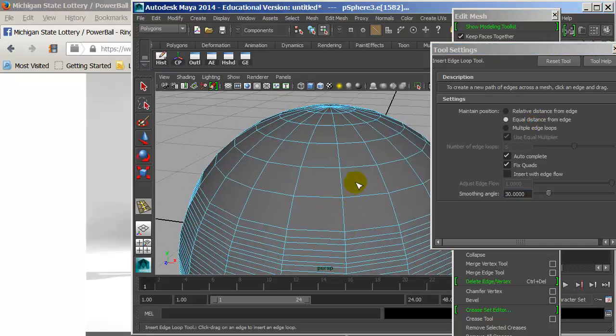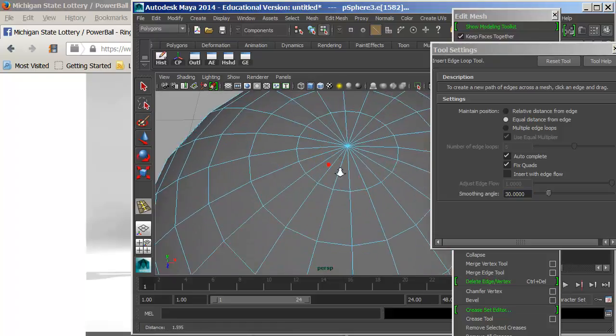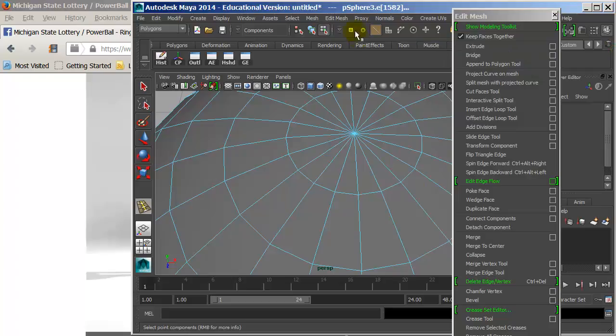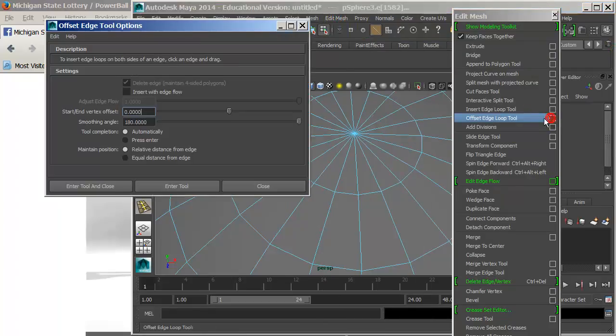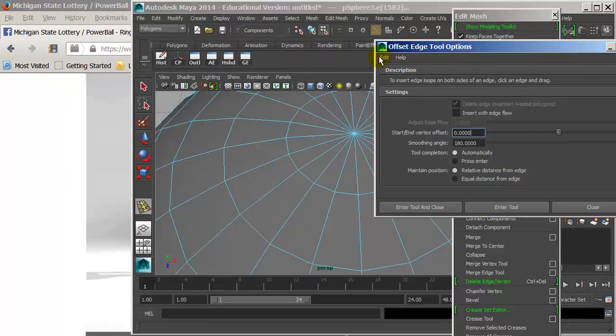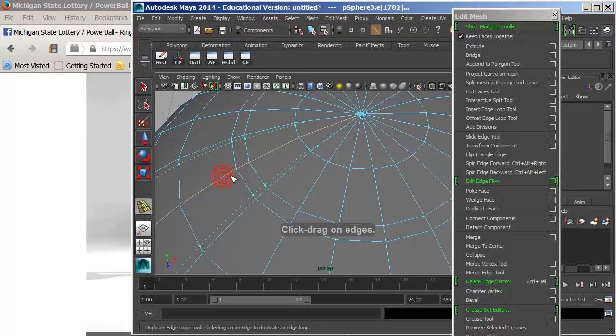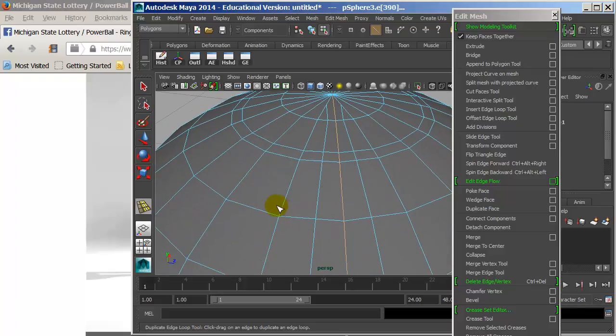This is something me and John were talking about one time. As I do this, not this one though, let me reset that. As I go to the offset edge loop, there we go. As I click here, you can see where it's putting these things, where it's trying to keep a relative distance between these two, okay?